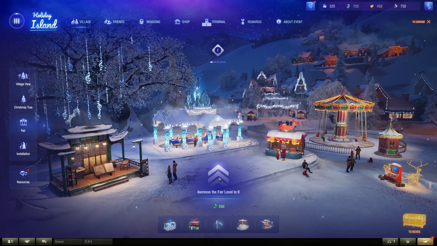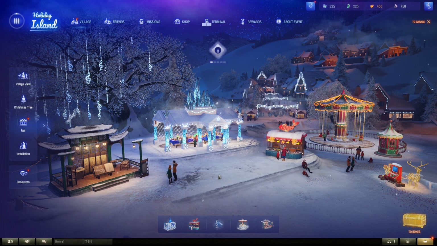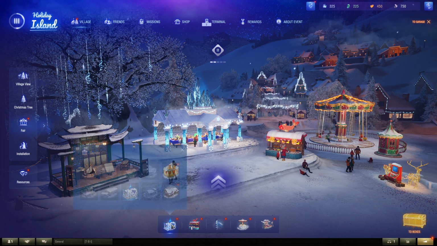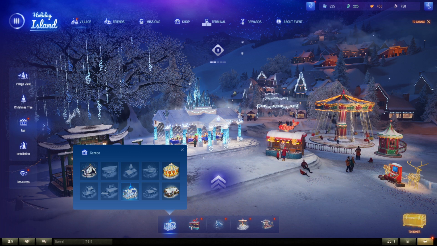You click on this button, and as you can see, I have 725 of the pure emerald, so I can increase the fair to level 2. So just click on it, and then I receive decorations, and I can use those decorations, but those decorations have no other goal. They simply, let's say, make my garage prettier. Okay, this is how you increase your atmosphere.